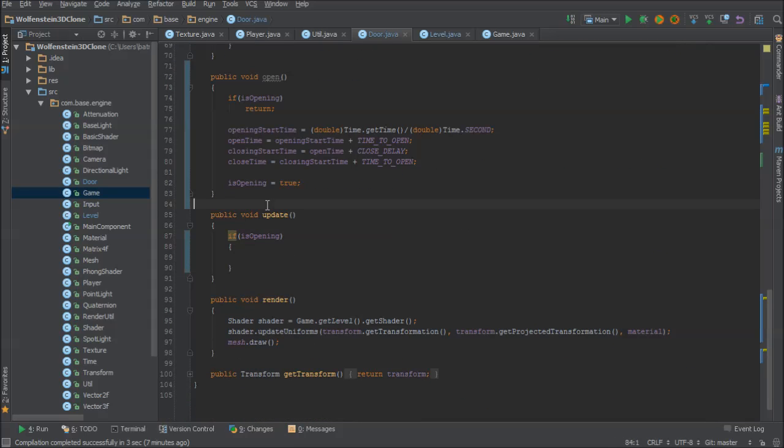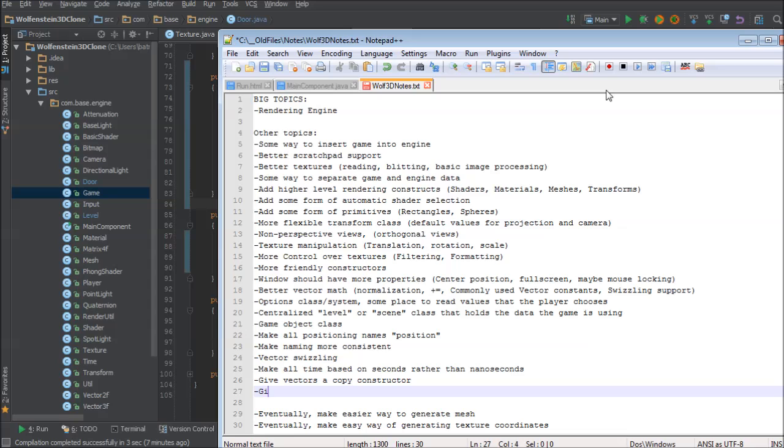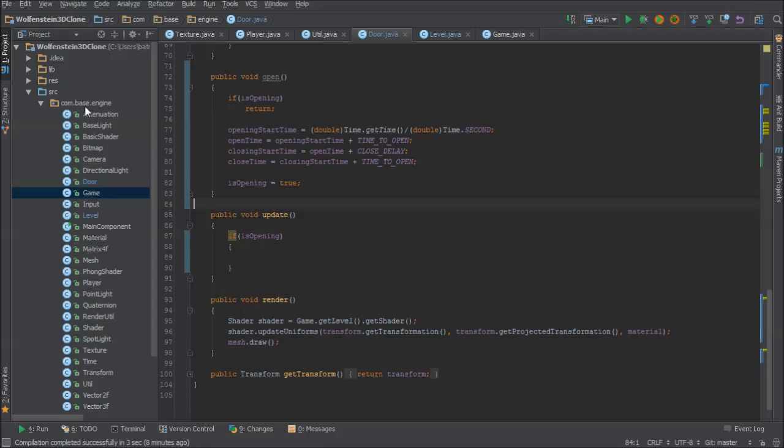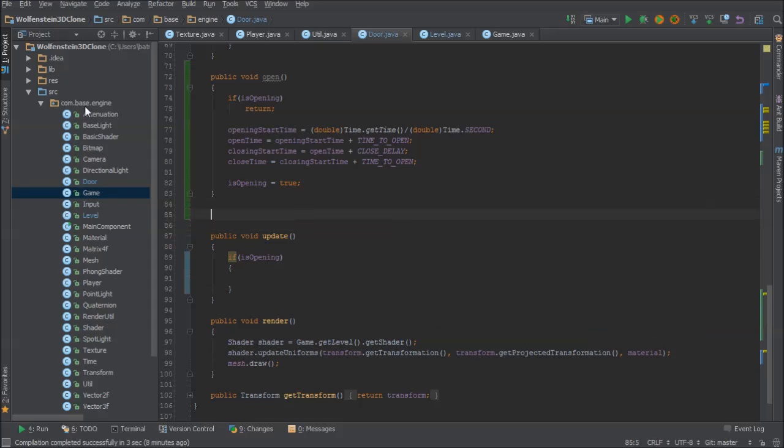There's just one slight problem, though. We don't have a good way... Well, we don't have a method of interpolation between vectors, which we really should have. So, how about this? Give vectors an interpolation method. I'm just going to write my own private one here, but it should really be part of the vector class, because it's definitely used frequently enough. And yeah. So, without further ado, I'm going to create a private void vectorInterpolate. Let's actually call it vectorLerp, because lerp is a sort of jargon for linear interpolation. And that's what we're doing.